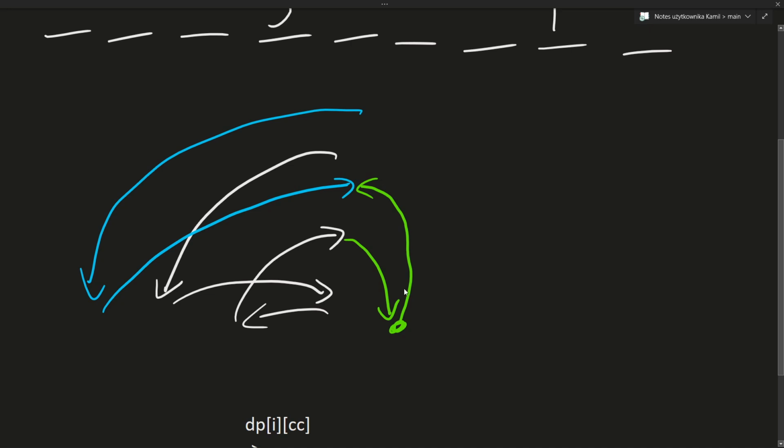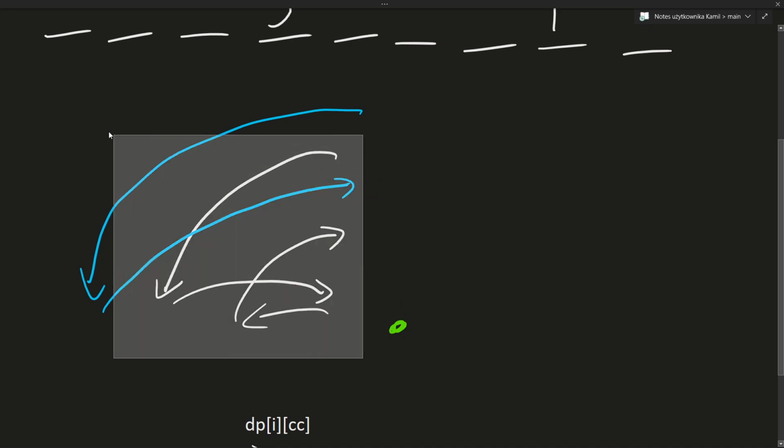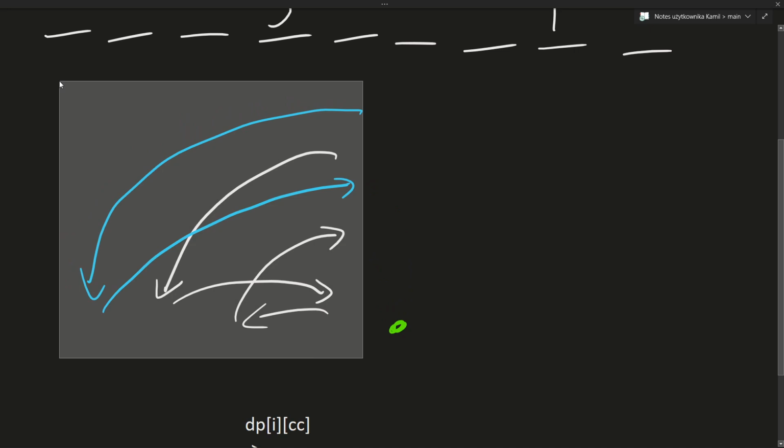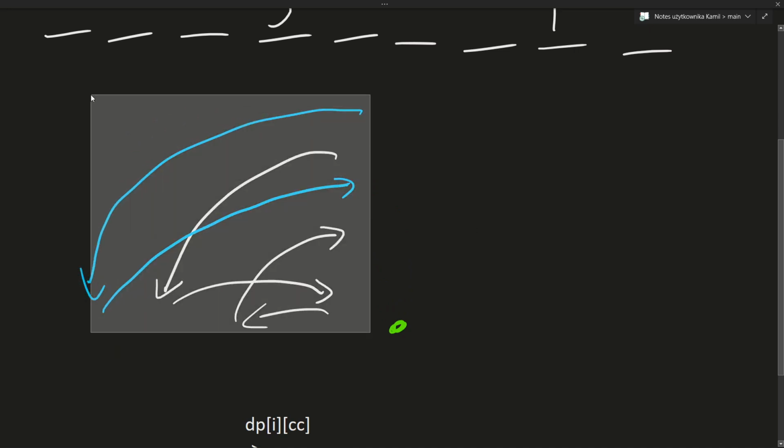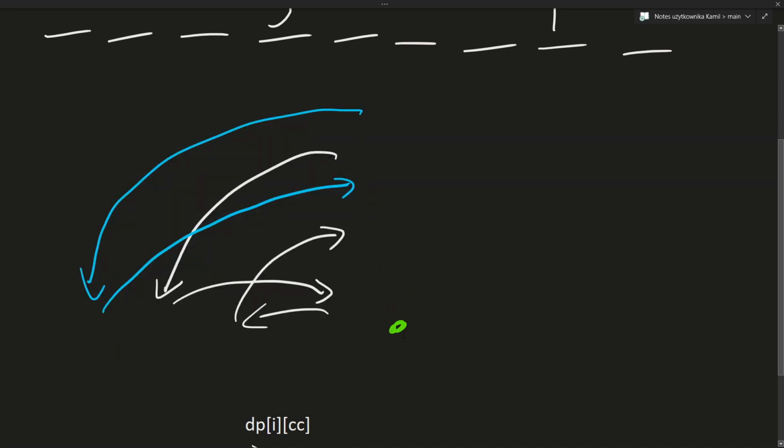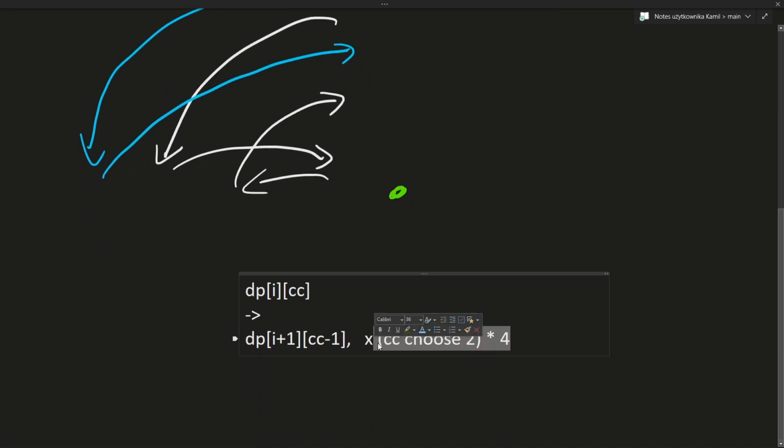And then what's now the number of possibilities? If you have some number of connected components, one of them will go before green, and one of them will go after green. So it is actually not CC choose 2, neither that multiplied by 4, it's actually that: the number of possible choices for what goes before green times the number of choices out of the remaining connected components for what will go after green.